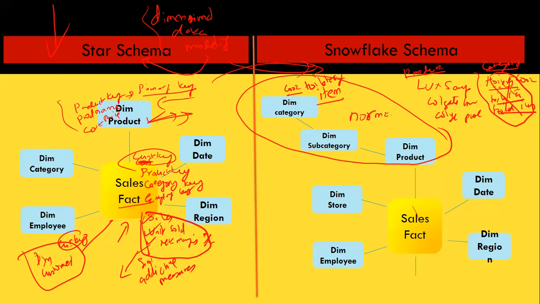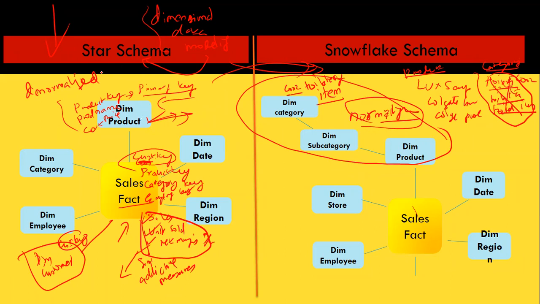Normalization is splitting a single table into more than one table. Again, normalization follows some rules. Blindly, you cannot put the values in these three columns. There is a rule called the normalization technique. Using this technique, we split this table into three different tables in this case. But when it comes to star schema, you don't have to do any normalization. It is completely denormalized. Denormalized in the sense, combine everything in a single table.